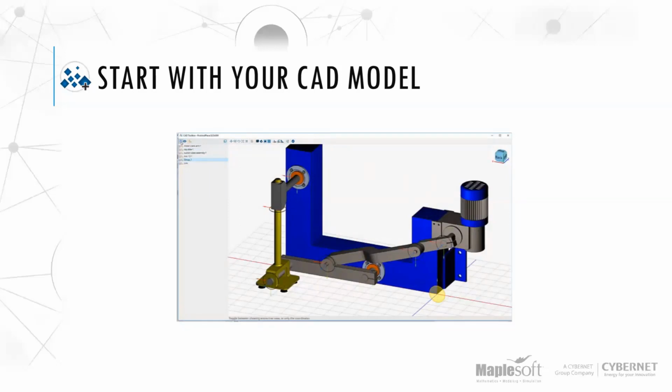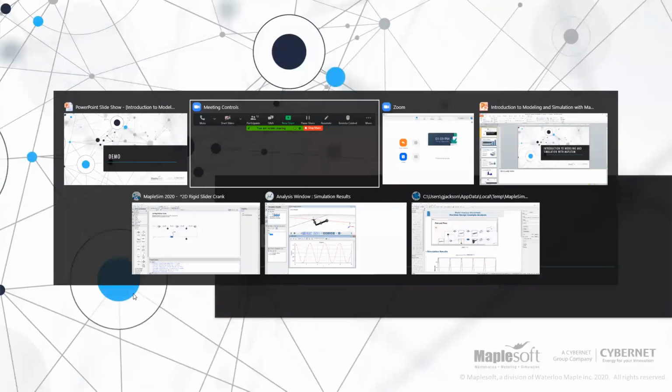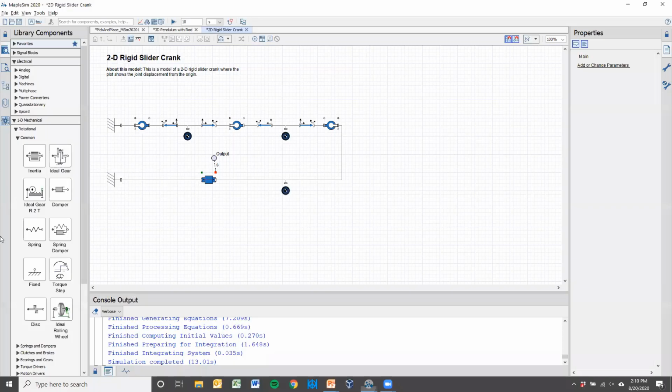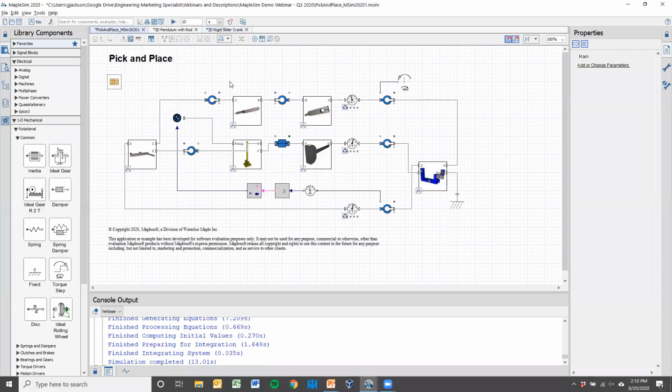Now I'll move on to showing you what that looks like in MapleSim. The model that you saw in CAD, this is what it ends up looking like. You can see here the different parts, and in between these, you can see the different joints that describe movement. This is how someone would get started in MapleSim, by bringing their CAD in with just a few minutes of clicking.